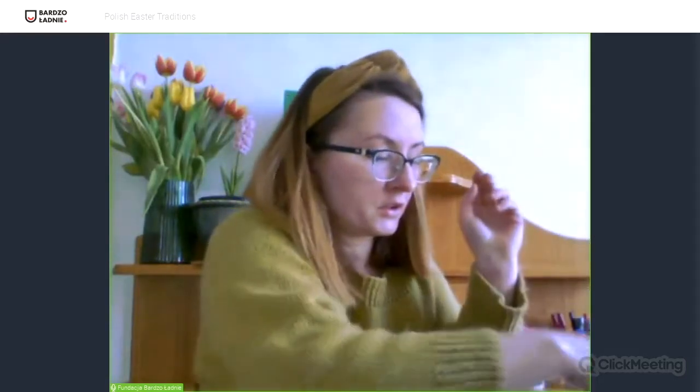And then, the easiest way to do that is to pre-boil the egg, so hard boil the egg, and then you can handle it very nicely. But if you're not a fan of hard-boiled eggs, or you don't want, depending on how many eggs you're decorating, suddenly 10 eggs to eat after that, you can do it another way.